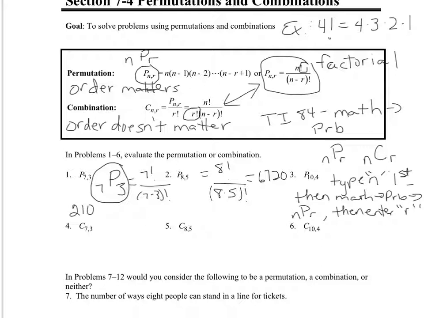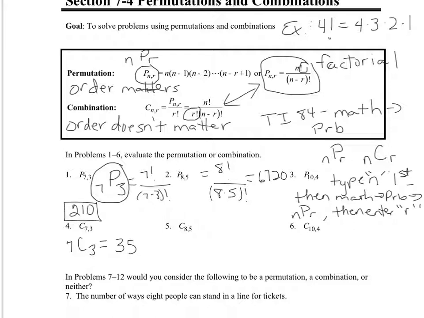Okay? Now, just to show you a comparison, if it's a combination and we take out those things where the group is the same, but because it was in a different order, they got counted separately in permutations, and we don't want to do that with combinations, then you could type 7, go to math, arrow over to probability. This time choose number 3 for combination and enter in 3, and you're going to find out that's only 35.